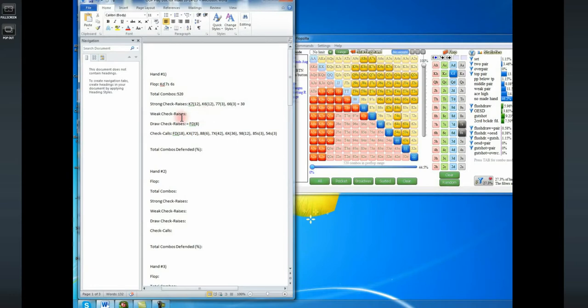If we're check raising 30 combos for value, 45 bluffs or so seems fine. You can bluff more in position than out of position. Here, out of position, our check raises are very, very strong, which we've got going for us, and I really like that. But by the same token, the board is wet, and we are out of position. So I would say 45 seems about right.